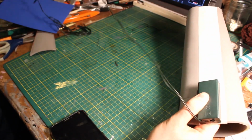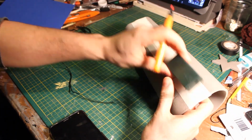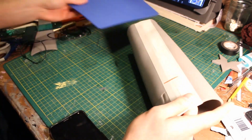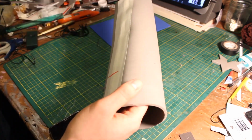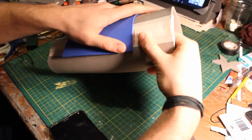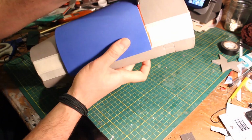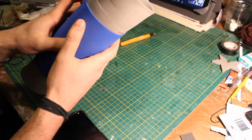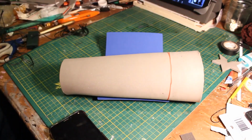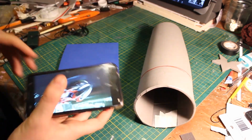Next up, pull out your Christmas lights and see how far along it goes. Put it towards the base of where your elbow will be, so you have an idea of how big you need to make that red spot. Find something that you can wrap around it, and then put a line around so you know how far you can actually go. The top end is going to be how far you can actually make your blue lights.